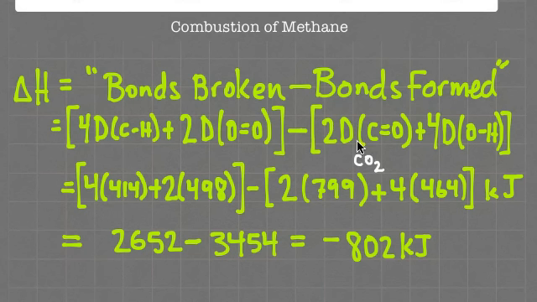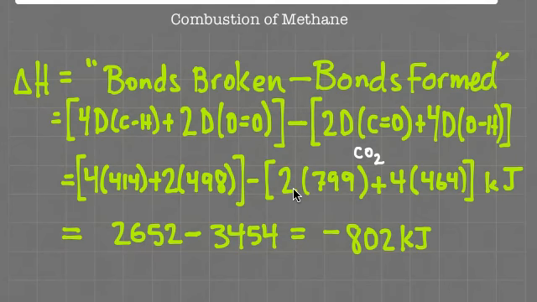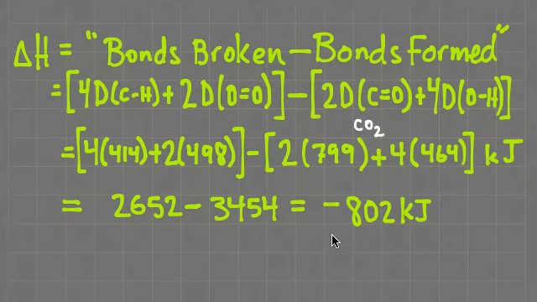There's 1 molecule, but there's 2 of those in every molecule, forming 2 molecules of water, but each water molecule has 2 of those OH bonds, so there's a total of 4 OH bonds considered there. And again, an exothermic, negative 802. Of course, when you burn something, it's going to give off heat, exothermic.